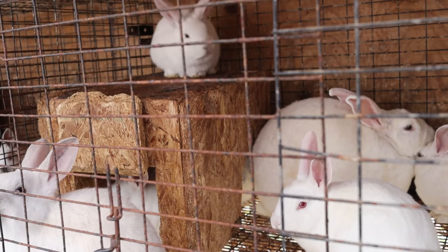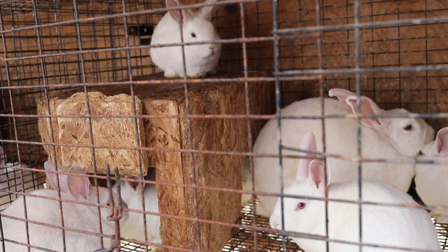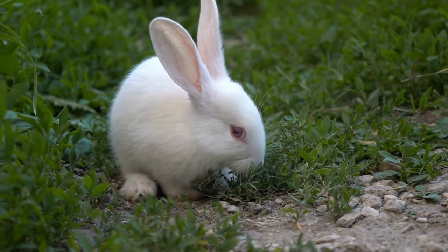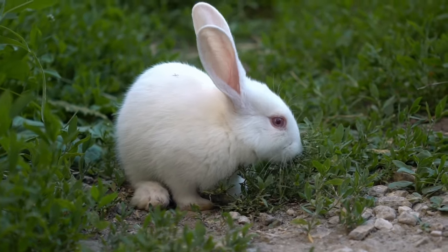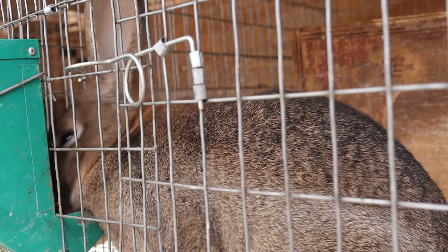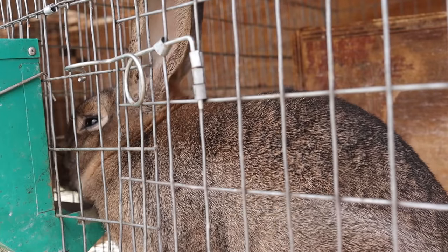You don't want to overfeed your rabbit because that'll cause breeding problems and birth problems. Keep your rabbits and your bucks healthy — the buck has to have good fertility too, so keep him in the shade in the summertime. Even in the wintertime, when it gets to about negative ten or below, that can turn your buck sterile. When you breed your does, be sure to re-breed eight to ten hours later — that is a big game changer. If the doe already knows she's pregnant she won't want anything to do with the buck, so remove her in that case so she doesn't injure him.